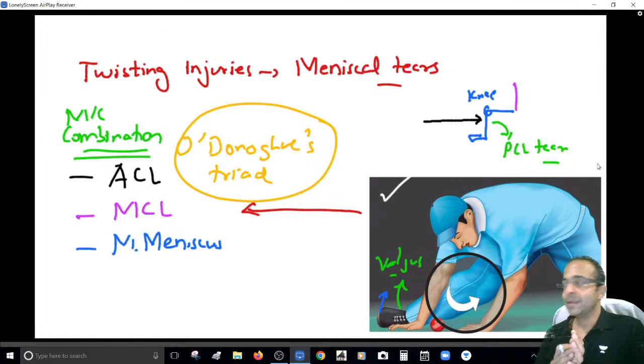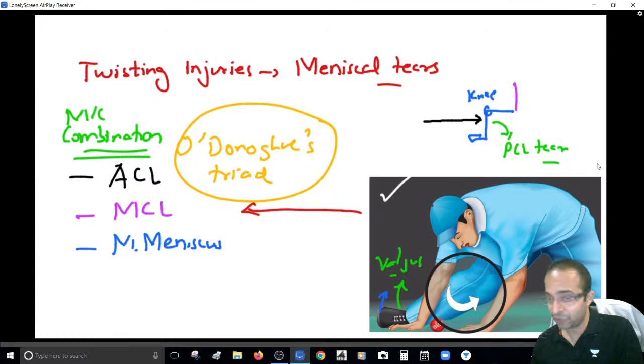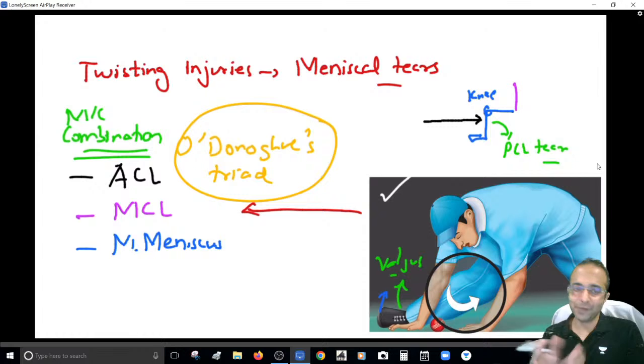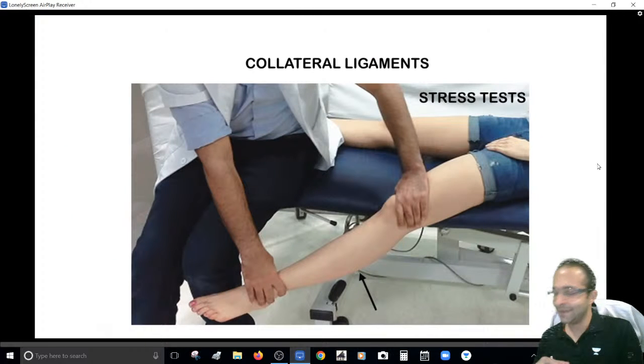Clear? So, absolutely right. Posterior dislocation of the hip, patellar fractures, PCL tears, all three are possible when you have this dashboard pattern of the injury. Perfect. So you've understood the mechanisms very well. Wonderful. Now let me also tell you how we tend to test each of these ligaments.